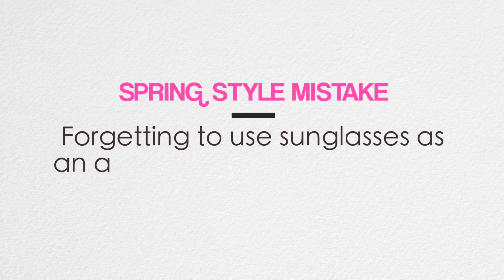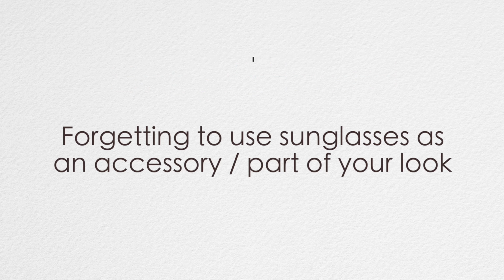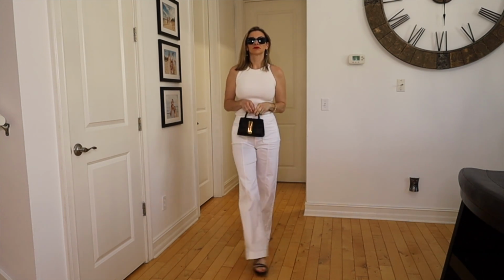Now in the spring and the summer, or basically any time of year, sunglasses are super important because we don't want to be squinting all the time. We want to protect our eyes and we don't want to get wrinkles any more than we have to around our eyes, right? So sunglasses are pretty important. And I think the mistake here is not thinking about sunglasses being a part of your outfit. This is kind of a, like, is it necessary? Do you really need to coordinate all this? Not really, but I just gotta say, I think sunglasses can go so far in elevating an outfit. And I think updating your sunglasses and having some that you love and you really like the way they look is important and can just really elevate your outfit.